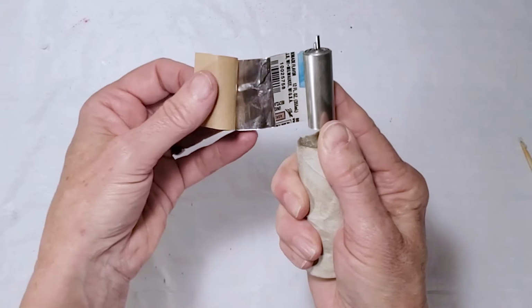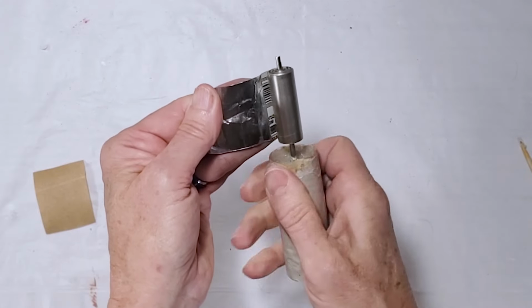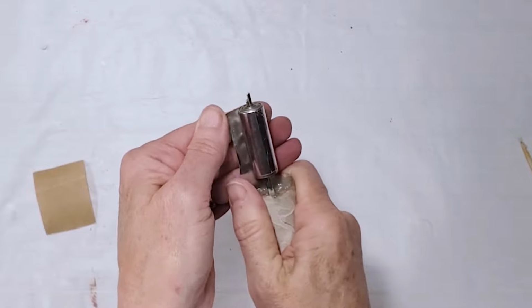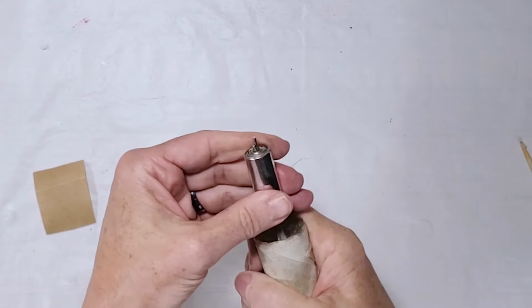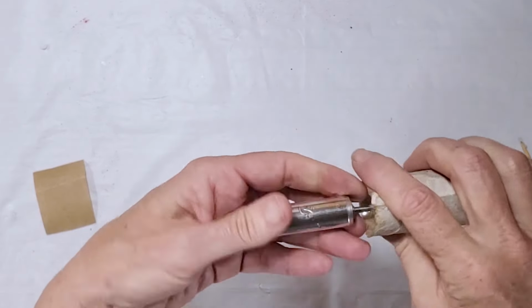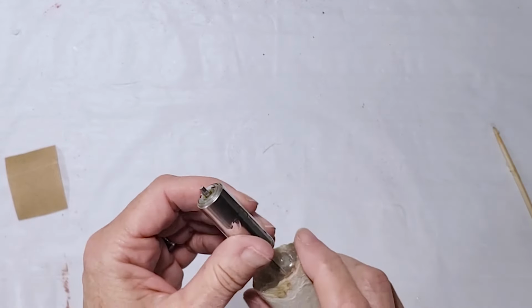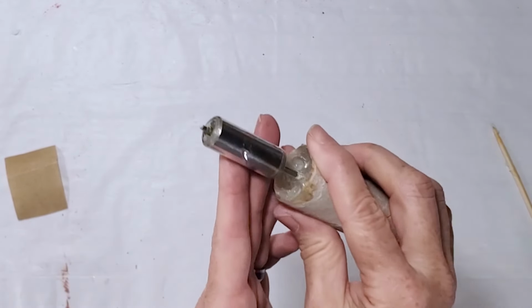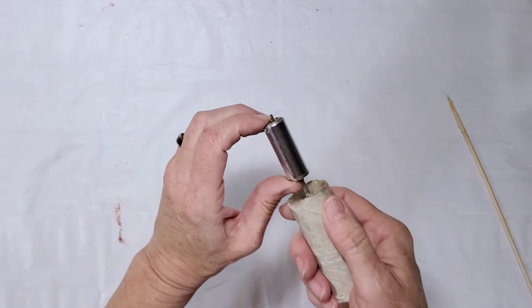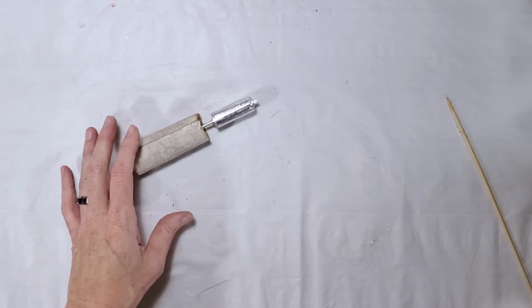So now that I'm at the end here, I'm going to peel off my paper tape, the paper backing from my tape, and I'm just going to continue rolling to seal off this bead. And you want your tape to wrap maybe one full time around the metal. So you can either remove this from the bead roller or leave it on the bead roller. I will show you this next step with it on the bead roller. But once you have this size and you have it taped off, you can kind of hold it on the ends and continue rolling if you prefer to do it that way.